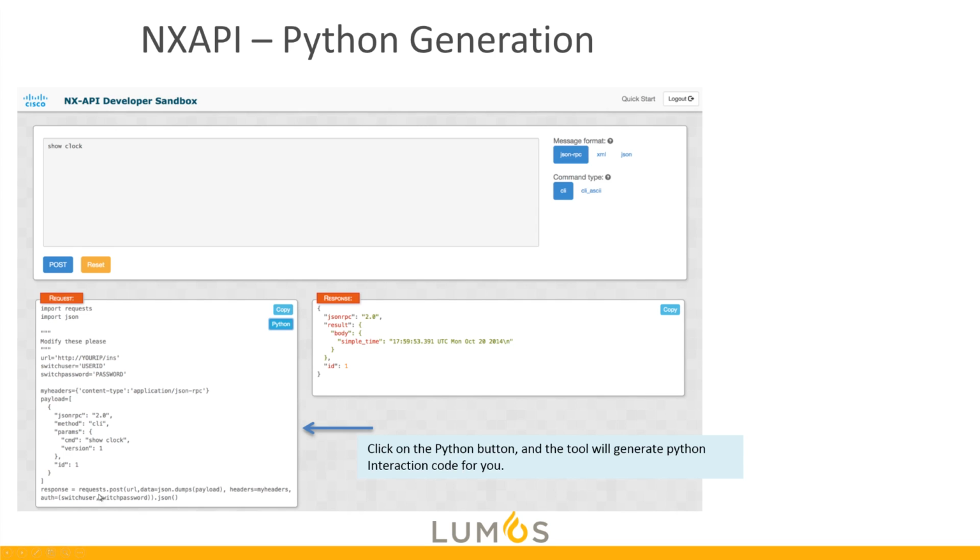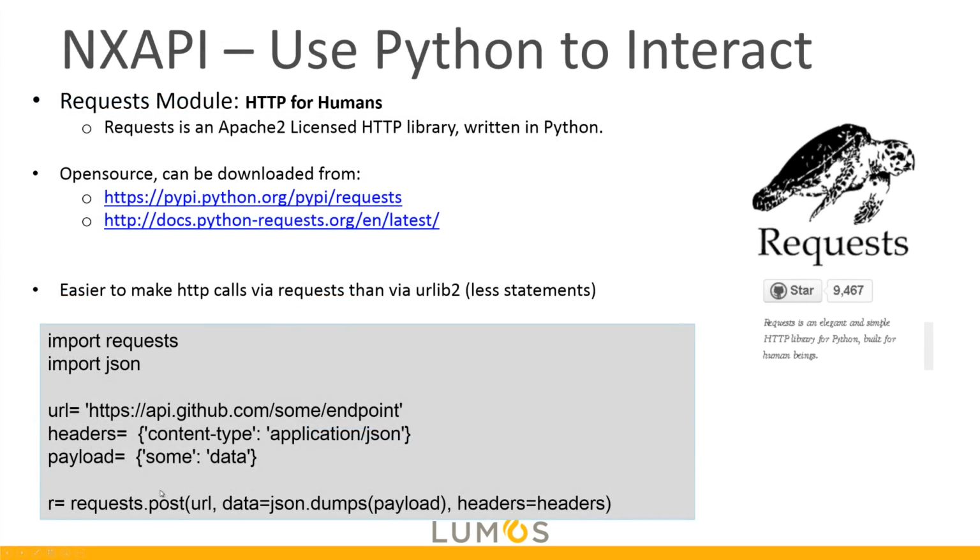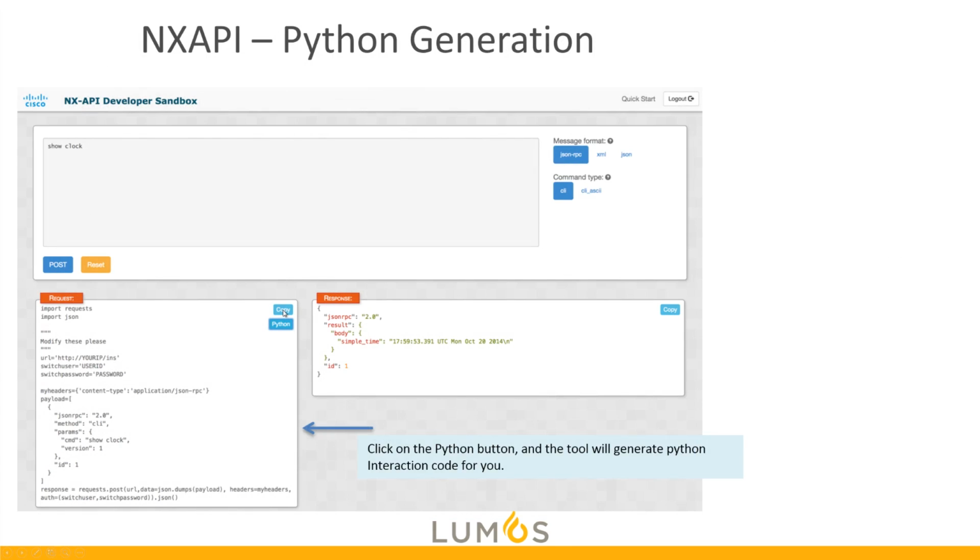And it's going to allow me to go ahead and send that using JSON dumps versus JSON loads. Talk about all that in the Python beginning engineer class. Using the headers that we had used to state our content type, application JSON-RPC, our MIME type, and authenticate. So it gives you everything. Then you can just click copy, and you could run this from anywhere else, and it would be able to connect, assuming that you put in your IP address.